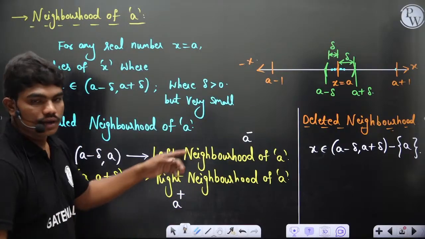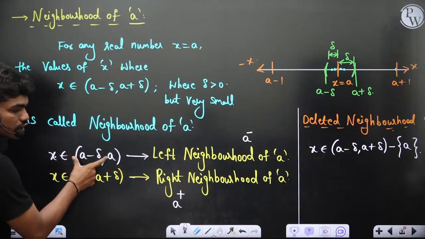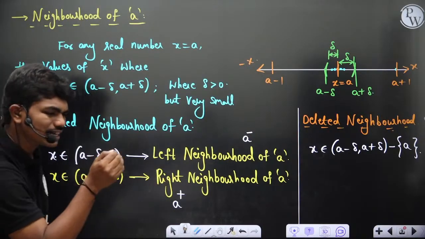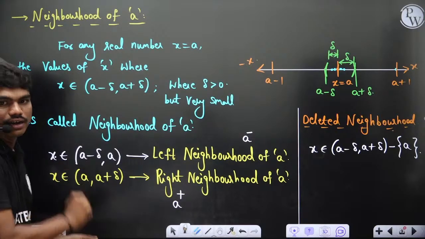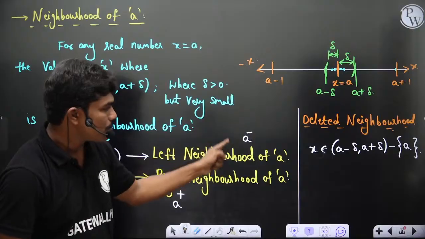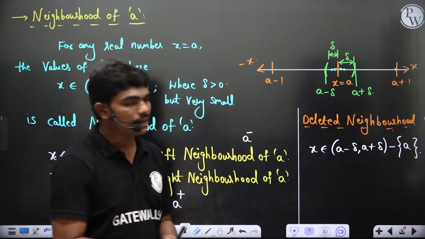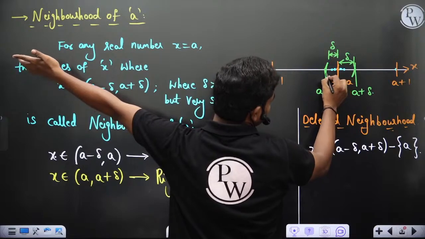A minus tells you that x lies in a minus delta to a, and a plus means slightly more than a, so the value lies within this interval. Please make sure, because many times I see students commit a mistake, this a minus is something different from minus a. If a is here, minus a could be somewhere else, but a minus is basically this part.